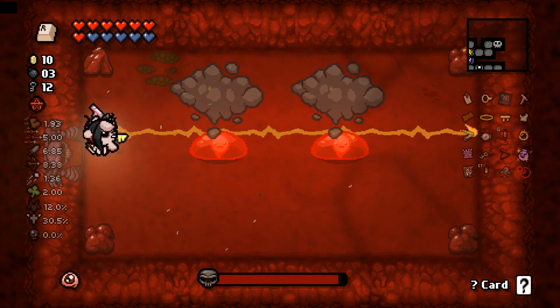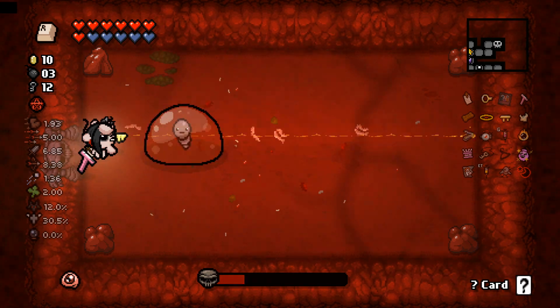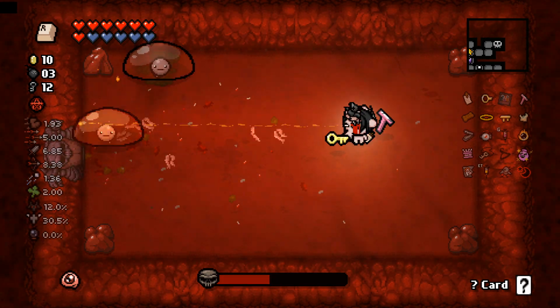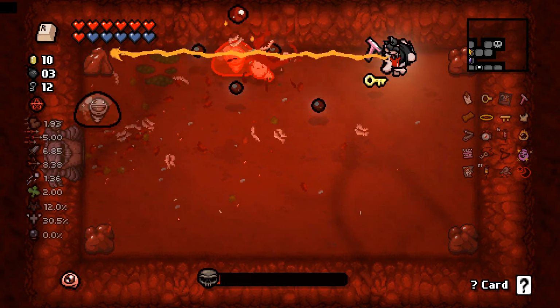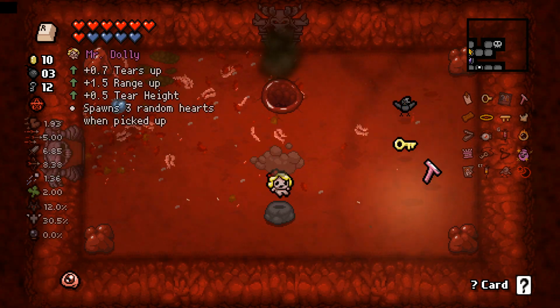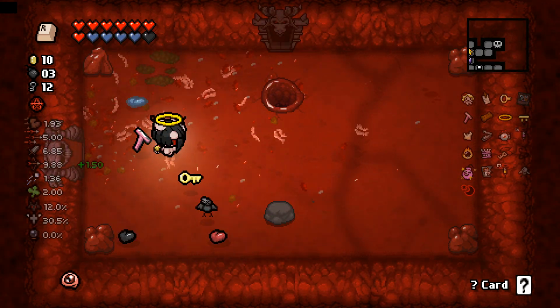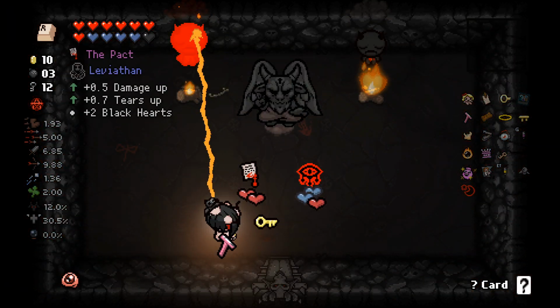We are fighting the Blastocyst, which doesn't really do much if you have piercing of any kind. Or in general. I mean, sometimes it jumps around and shoots a bunch of tears around, but it's not even really doing that. It's just sort of sitting around. And yet I took damage. Range up, which is great with something that hits the other side of the room, I suppose.